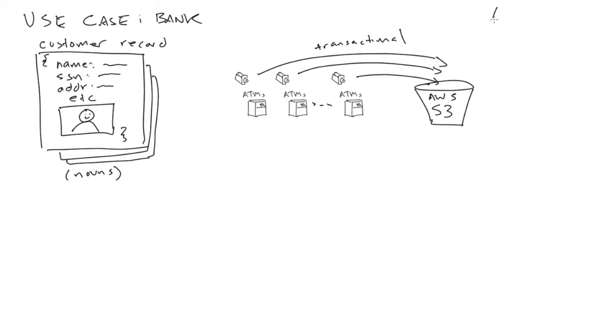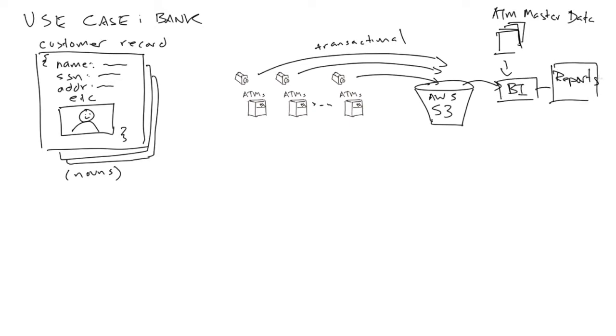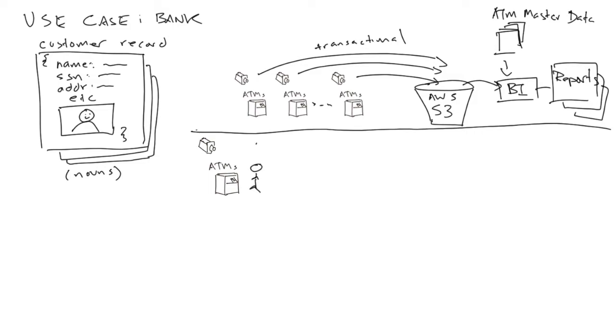And the results of these streams can be joined with the master data about the ATMs. And so the reports reflect the latest information about the ATM, such as last service dates and the ATM model and things like that. So like any bank, customers visit their ATMs and perform banking transactions such as withdrawals. And even though we call these transactions, these are really a critical part of the bank's business. It would be considered structured data or the nouns and things we'd want to synchronize using our master data management platform. So this is master data.